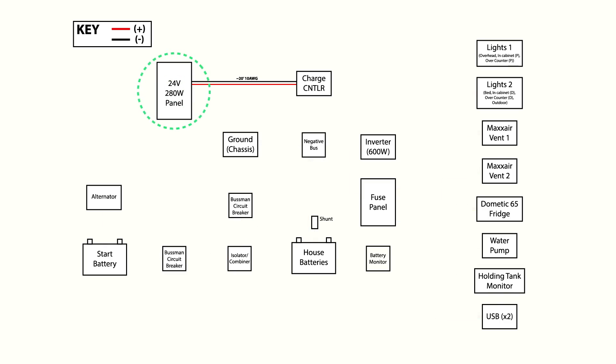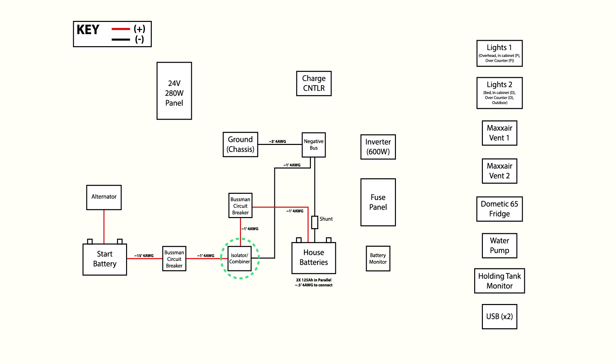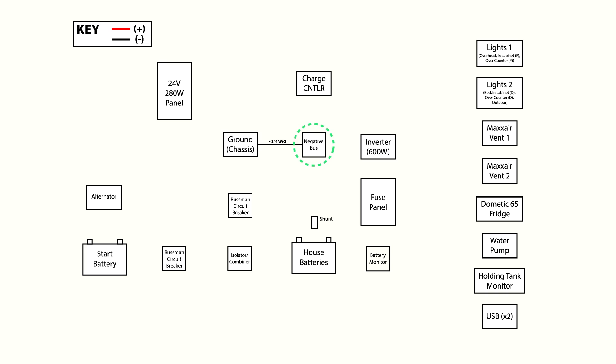Alright, let's look at an ugly diagram. The solar panel runs to a charge controller, the charge controller then runs to a fuse panel, which then runs to a circuit breaker and then finally to the batteries. The Cyrix LICT bridges the gap between the starter battery and the house batteries. There are circuit breakers on either side of the Cyrix to prevent shorts that may cause a fire. All the items that draw from the batteries are connected through a fuse panel — the same fuse panel that the charge controller goes to. That fuse panel is then connected to a circuit breaker and then to the batteries. For the ground connections, I set up a negative bus bar that is connected to the chassis. With things connected this way, I don't have to put a ton of wires on the battery terminals — it not only looks good, but it also helps keep things more organized.